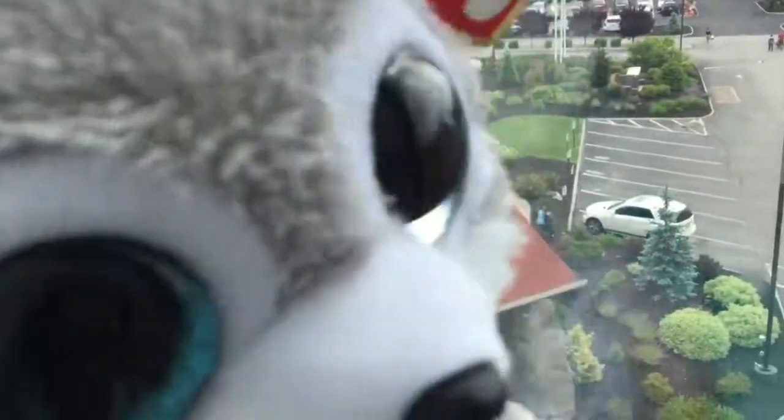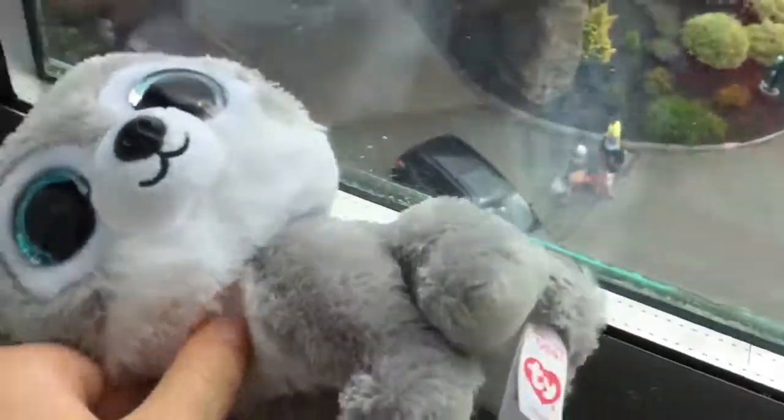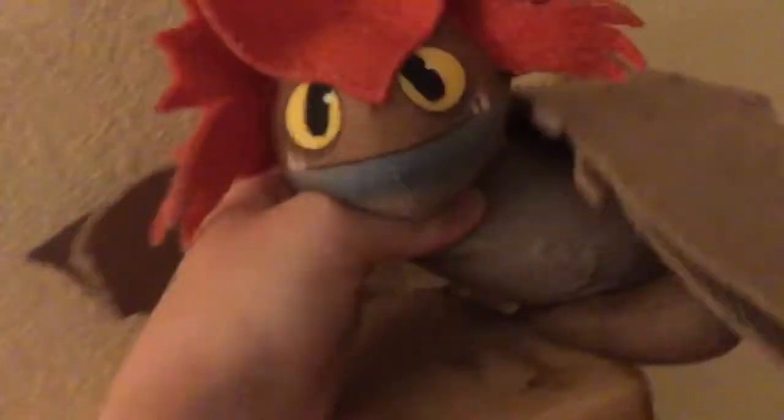Just admiring the beautiful view of the giant wolf and everything. I love this window. By the way, we are going to go swimming soon. So we won't be able to get footage of swimming because if the iPad got wet, well, pretty self-explanatory, it would break, so we're not gonna do that. But we may still have some pictures. And after we swim, we will probably be packing up some stuff, and there might be some time for a little update there. But after, we are going back to the arcade so we can get some footage of that.